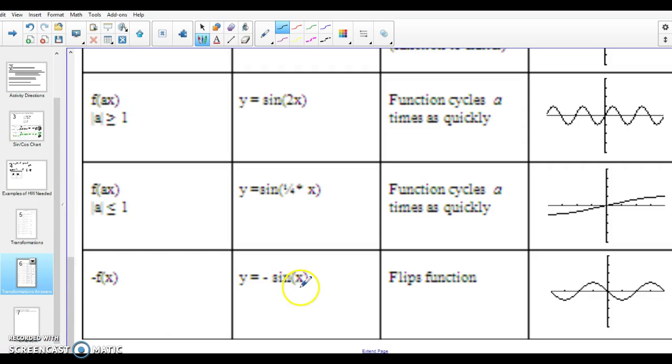Part of what you will be asked to do in this part of the transformation unit is to match. So the second part of the homework tonight is a set of graphs that match with the functions. See if you can use the properties from this chart to match which one goes with which. You do not need to worry about anything else besides the matching on this section. And try to do it, if you can, without a calculator. Check your answers with a calculator if you need to, but try to do it without a calculator.